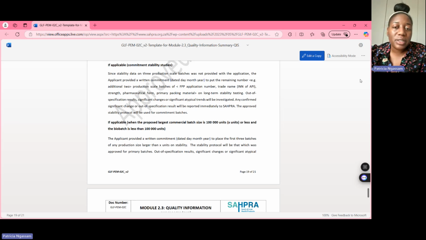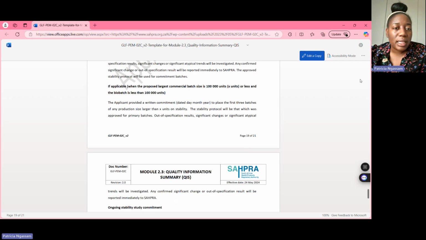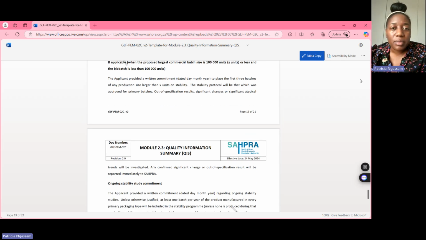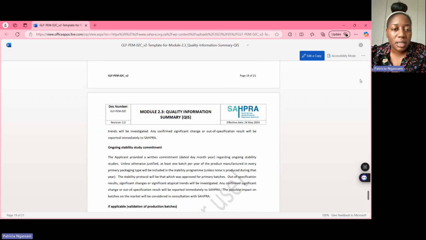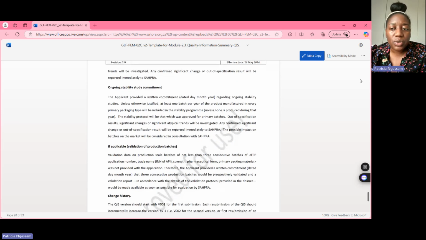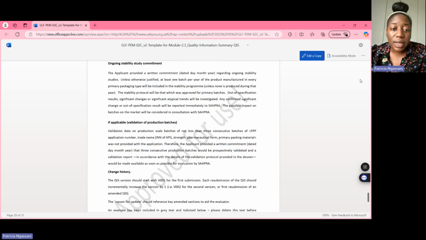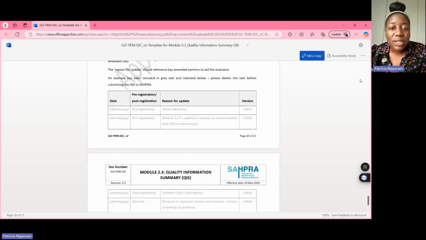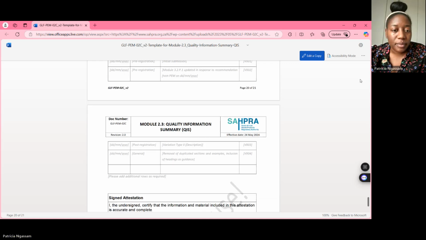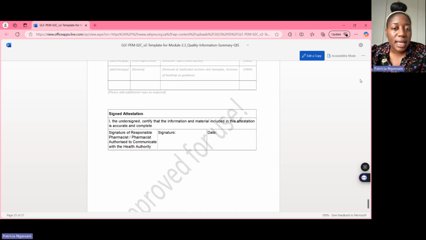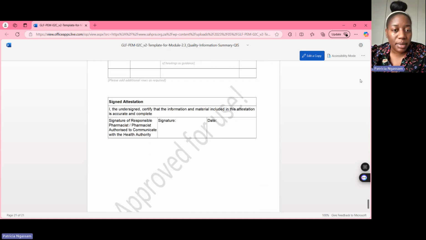No, it has to be 100,000 units or 10% of the bigger amount. And yeah, the applicant provides the commitment. So all these are just extra notes to take, to be mindful of. Read through that, guys. But that's it. Then you version control your document and submit. Sign and declare and submit.